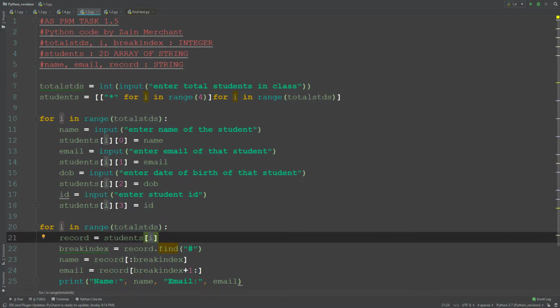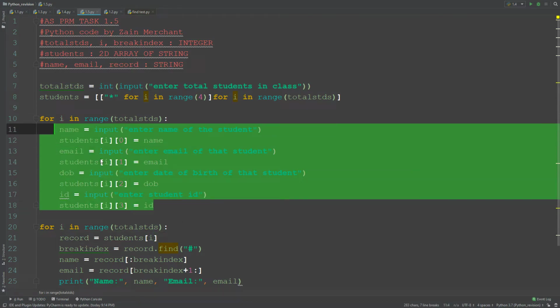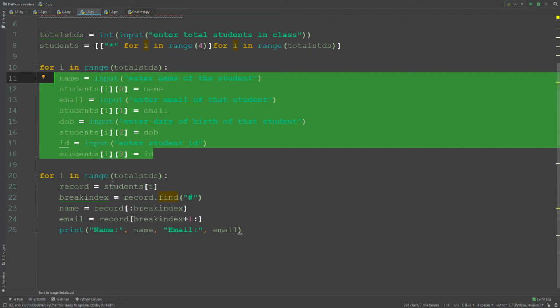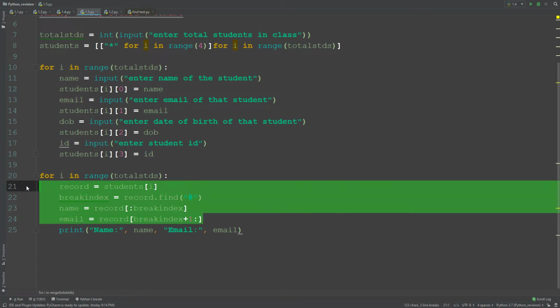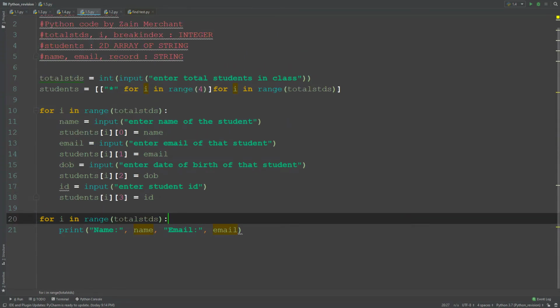Okay, so this is the change required to save. And then for output, I'm just going to directly output these values. I don't need to break these values, I just have to print them.